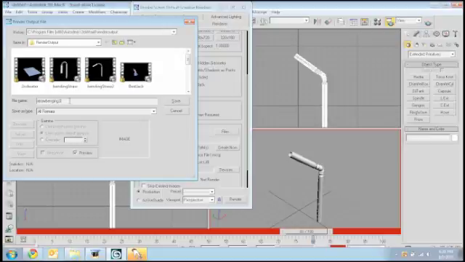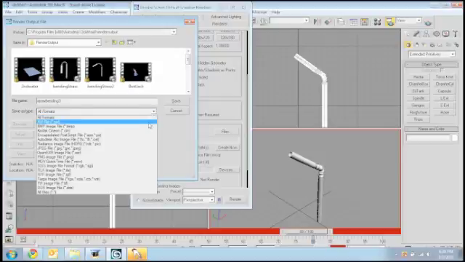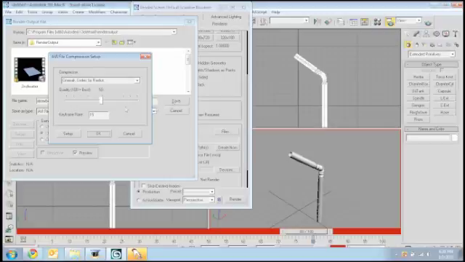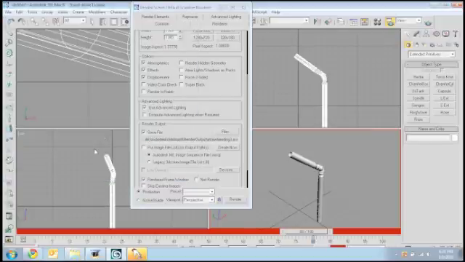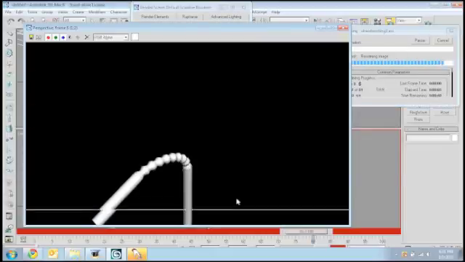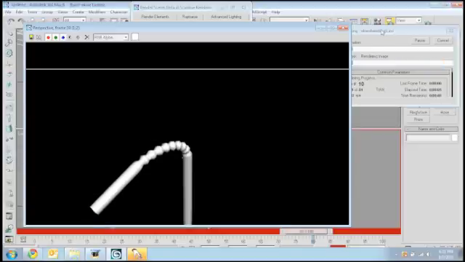I'm going to go to straw bending 3 because I already have two other ones. And make sure you click on AVI format. That's the best one we're going to get. And you can also click here to increase the quality as well. I usually just keep mine at 50. It also depends on your processing speed and how good your computer is. We're going to click render, and it's going to render it for us each frame. You can see over here.